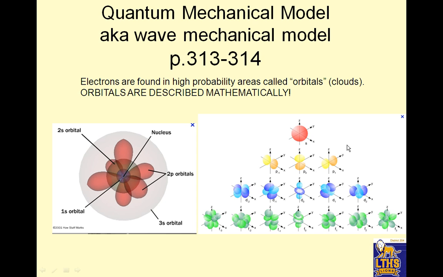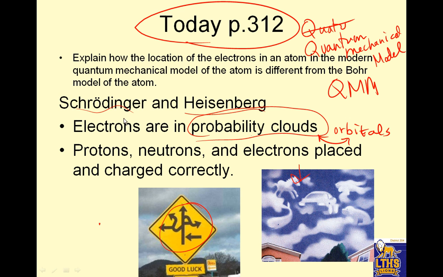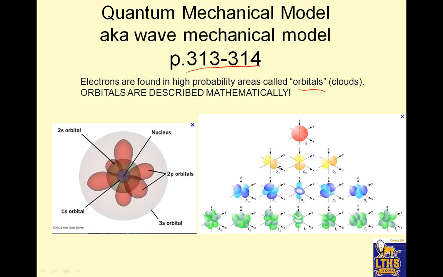Okay, so here's a mathematical description of what an atom looks like. Nucleus in the center, different clouds that describe where the electron could possibly be found. Please look at page 313 and 314 as you're doing this or after you do this to see what I'm talking about. Okay, those are called orbitals, those probability clouds, and those orbital shapes are described mathematically by the Schrodinger equation. Schrodinger, yeah, that's that guy. His equation helps describe the shapes of these clouds.